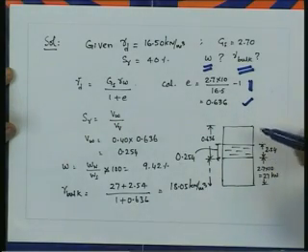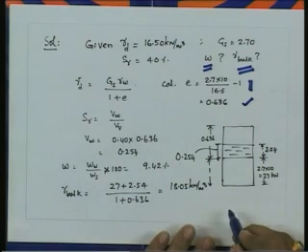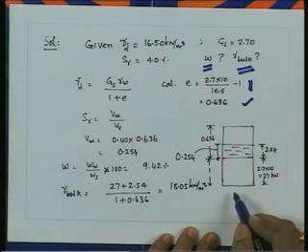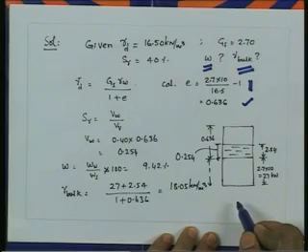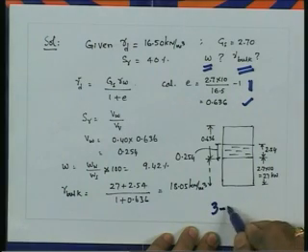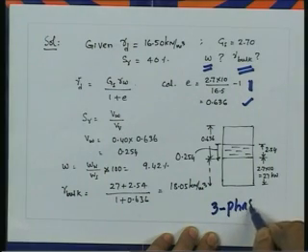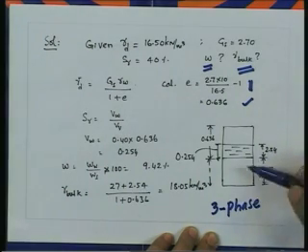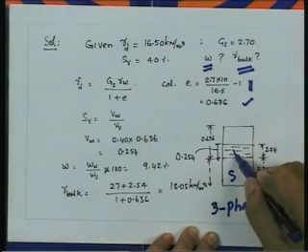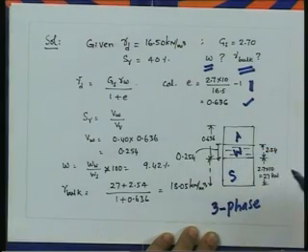So, by drawing the phase diagram for this case of a partially saturated soil. Initially, the soil was in a two phase system. After being placed in the rain, the water starts entering. So, the soil transforms into a three phase system. By drawing a phase diagram for a three phase system, here these are the solids, water and air.